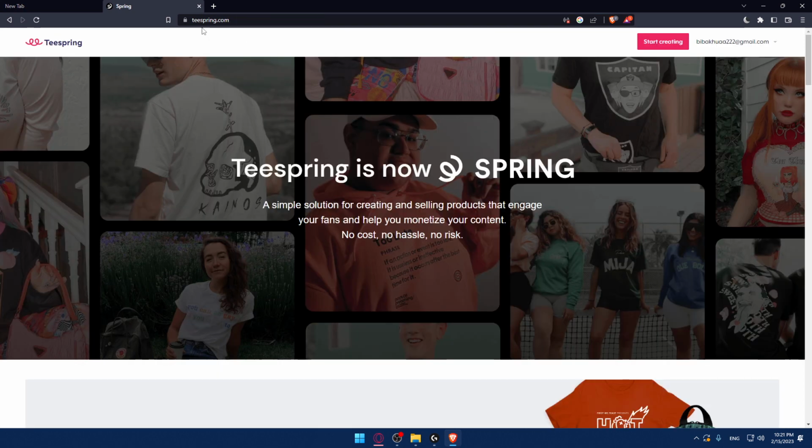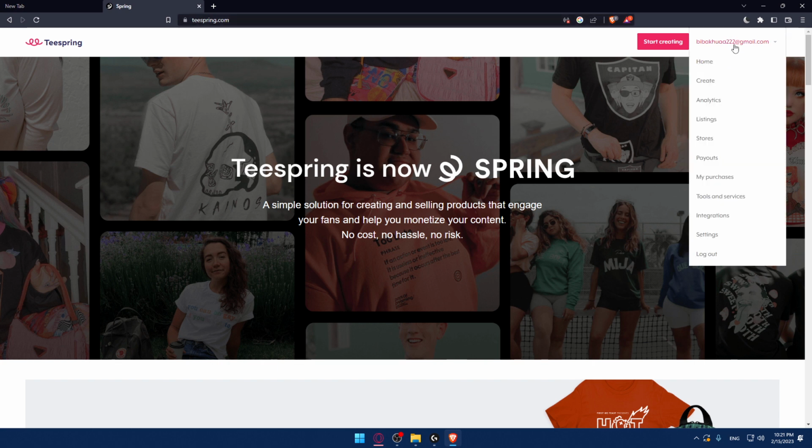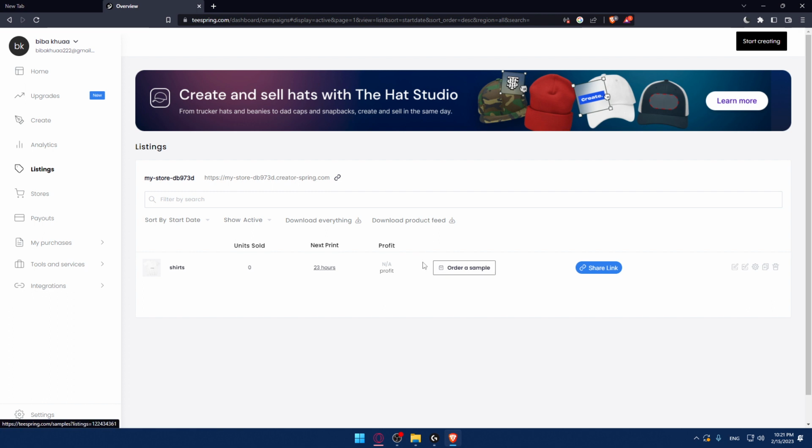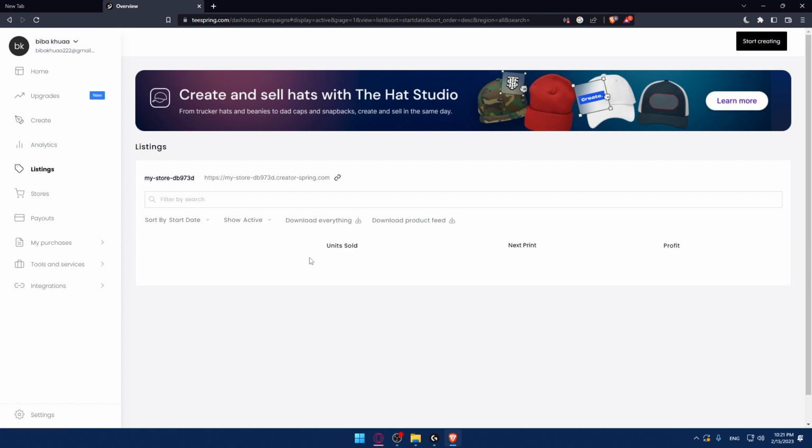So now I just went to the home screen again. Again, go to the URL section and type Teespring. Go to your account and make sure to click on your listings here. Once you're here, as you can see, you will find your listings if you have a lot. If you want to remove this product from your listings, simply click this trash icon, which will archive your listing. Click on it, and as you can see, it will not be listed anymore. That means you have removed it.